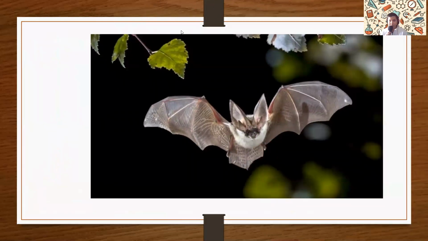Next is what we call a bat. Remember what I said? If the place has little or no sunlight, most probably you will find these kinds of animals there. The bats. The bats, they do not see very well. That's why they live in dark areas. And that is why they hunt at night, because most of the animals are asleep during nighttime. So they can freely move around without getting caught by other animals.